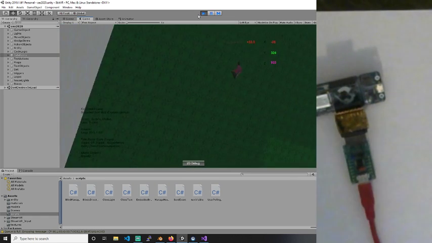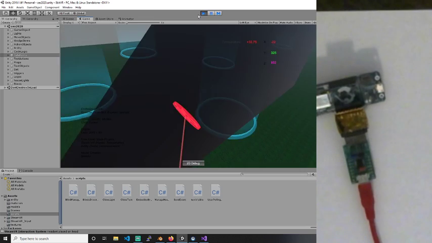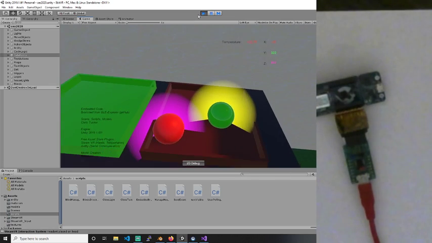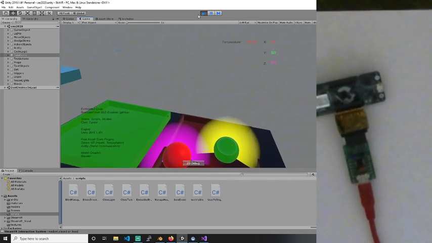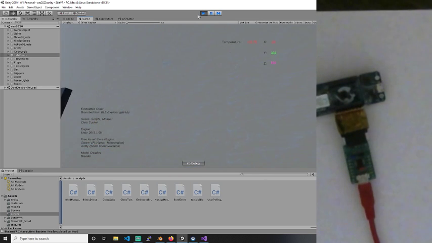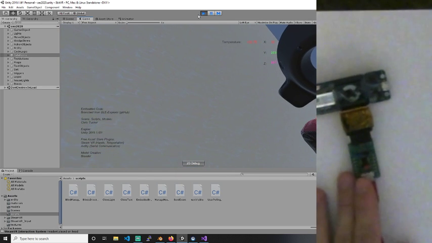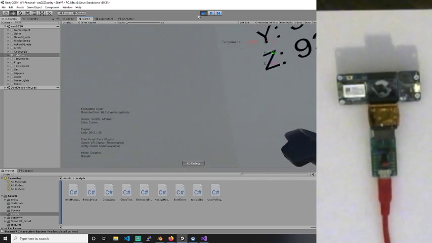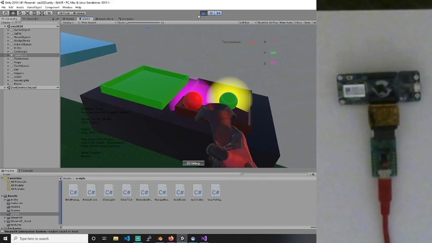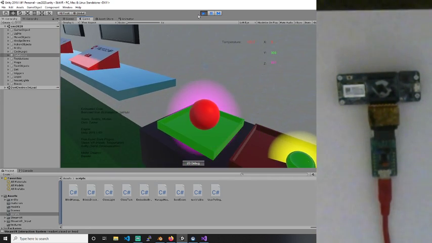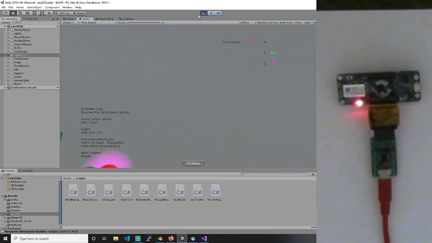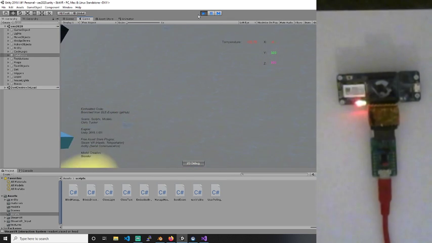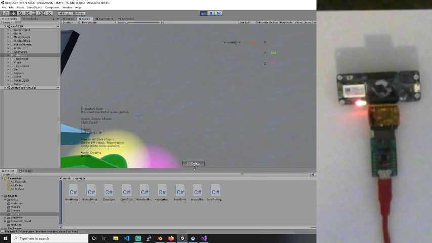So what we did with the demo is something like this. Get my hand over here. So you can still see this kind of here. So let me just make sure I'm looking. There we go. So if I look here and I say, well, this is my red LED, we're going to go ahead and turn that red LED on. And then if I look and say, this is my green LED, we're going to go ahead and turn that green LED on. Let me shrink this a little bit so you guys can see a little bit better.